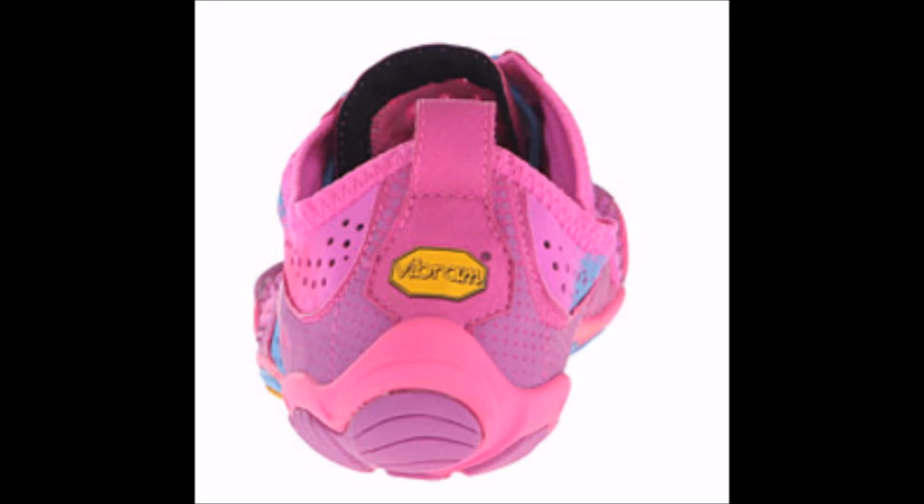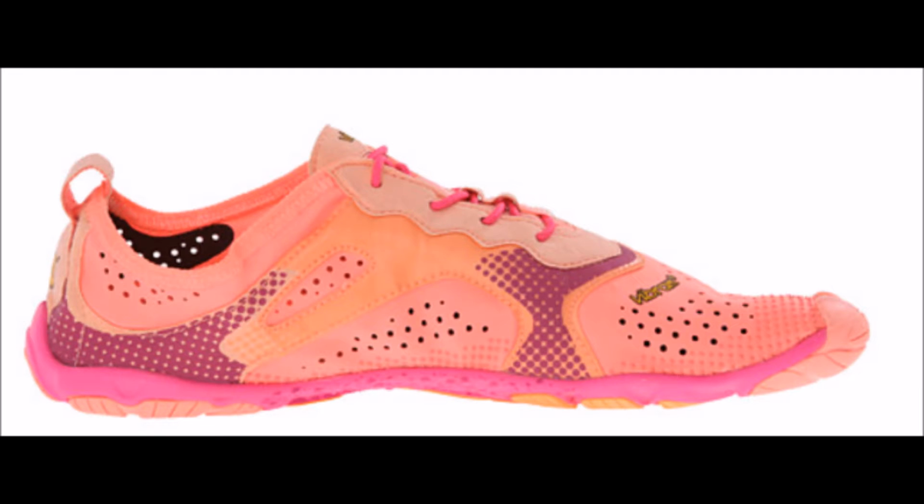Despite having more durable materials, the V-Run isn't weighed down. The materials are still very lightweight. The V-Run weighs around 4.8 ounces.